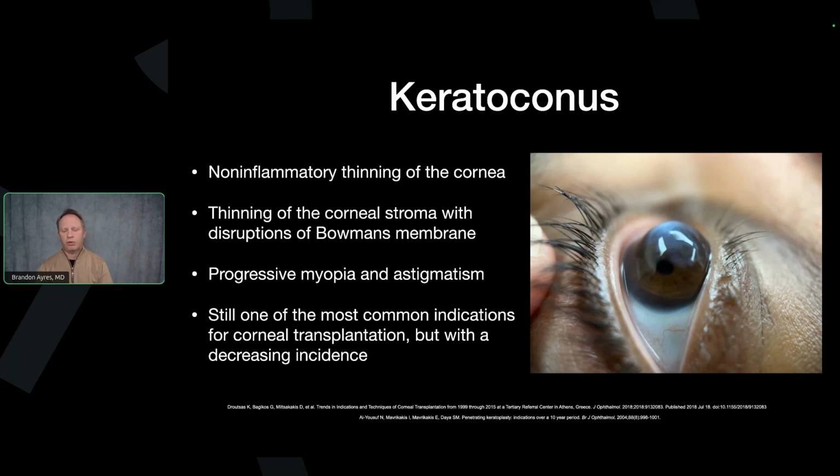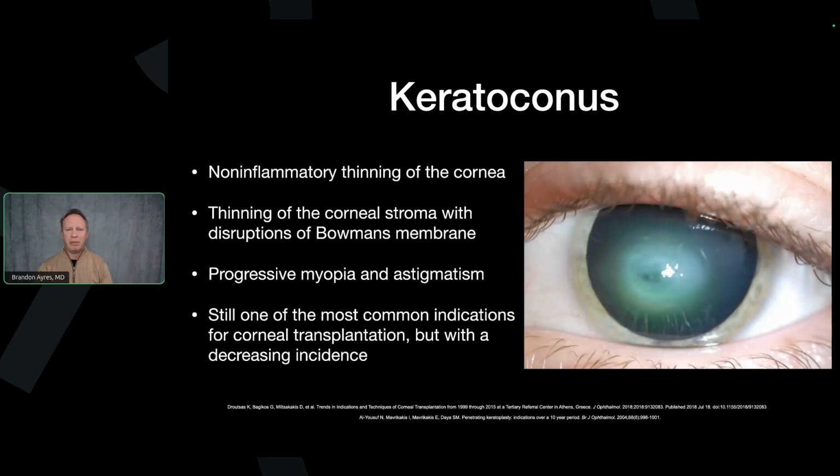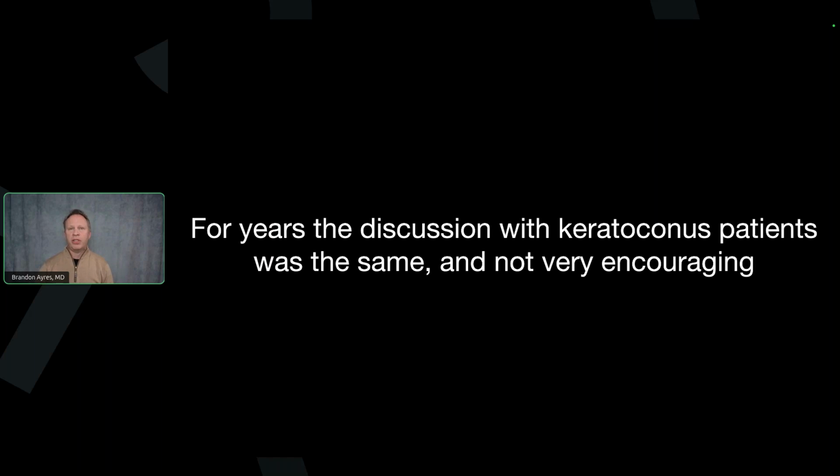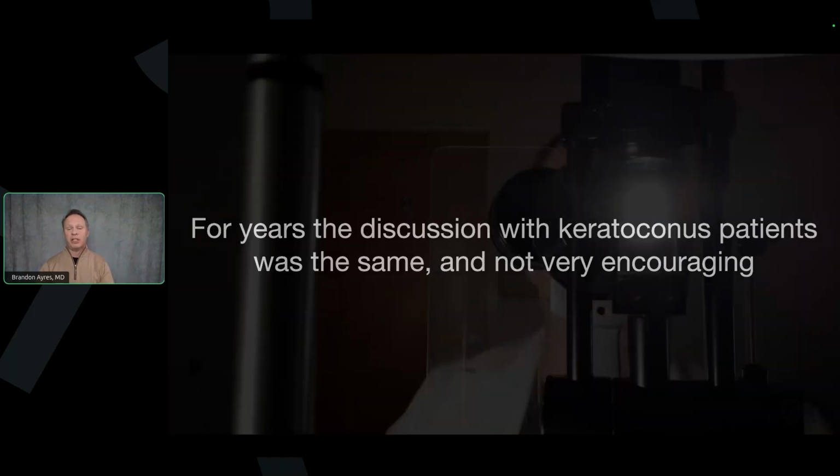Maybe they don't want a corneal transplant, but they want something to see better. What do we offer those patients? That's where we've been offering CTAK. We definitely want to prevent this, which is high drops in a patient with keratoconus. For a very long time, our discussion with our keratoconus patients was the same. It didn't change, and it wasn't very encouraging, and it would sound a little something like this.